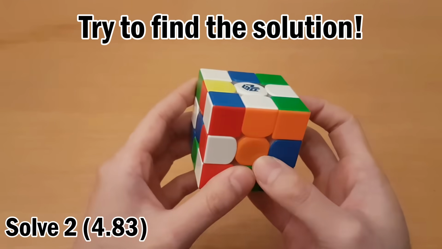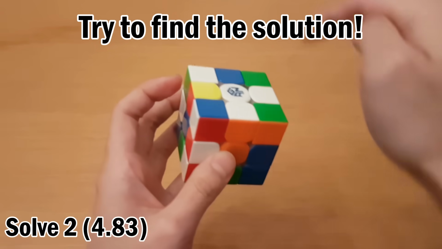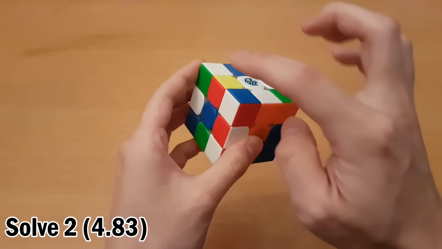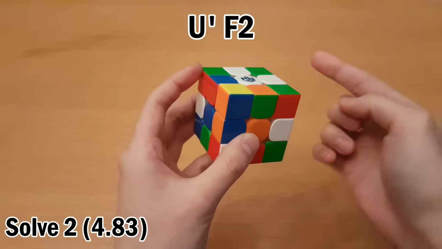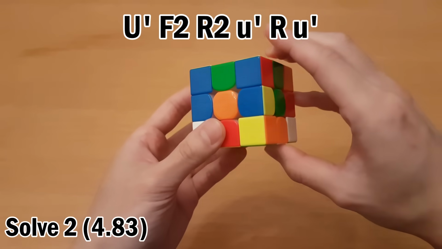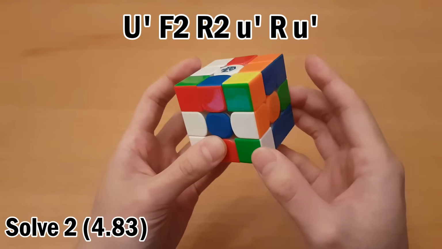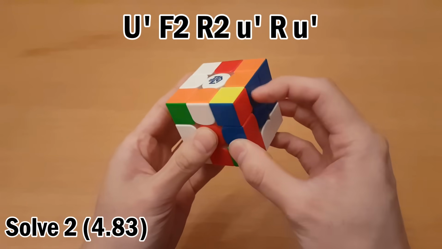So if you want to try for yourself, it is the yellow cross, and you have to preserve this orange-blue pair into the top layer. The way that Tymon did this was first putting in red, and then the pair ends up here, and you have to make sure it's on the top because this isn't great. So next he moves blue over and then inserts it like this, and then does wide U to align the cross. That way this is a rotationless pair into the back.